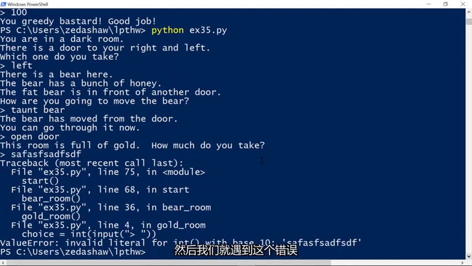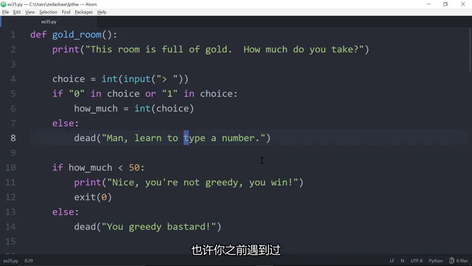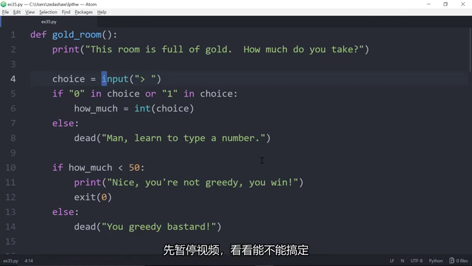Okay, so we get this error, and you've maybe run into this in the past if you were trying to do it. Okay, so this is sort of an expand-your-horizons kind of quiz or puzzle. How are you going to solve that puzzle? I want you to research, try to figure it out, see if you can do it. Stop the video now and try to figure that out. And then after this spot, I'm going to give the solution.